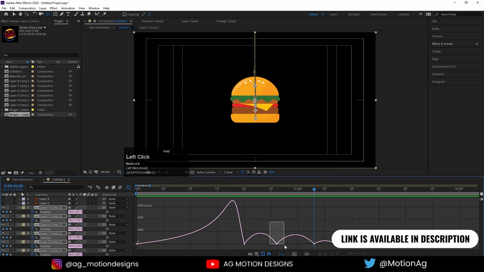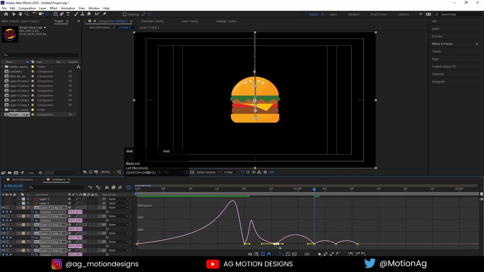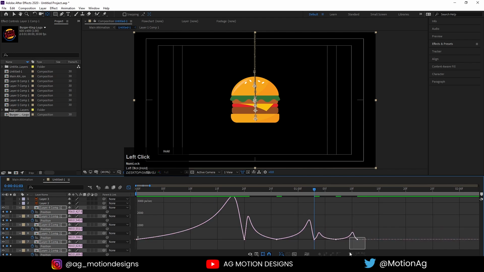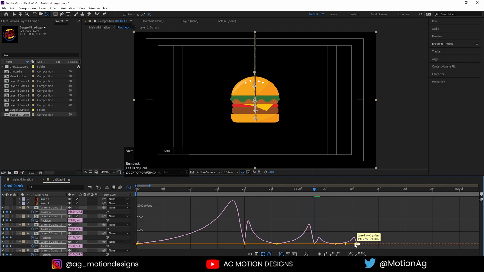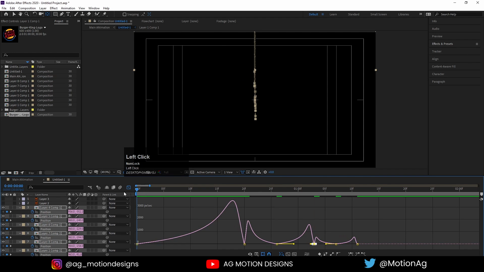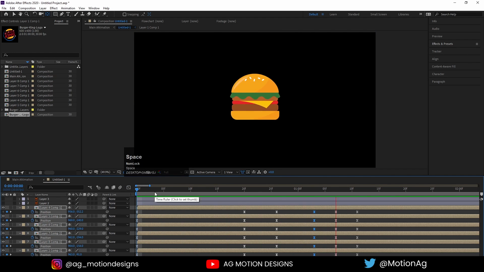Then I'll select this one, drag this handle over here and this handle over here. We'll select this one, move this handle over here, and for this one move this handle over here. Select this one, move this handle over here, and this one should be here. Select this one, move it over here, and this one should be here. So if we see, we are getting this kind of animation.